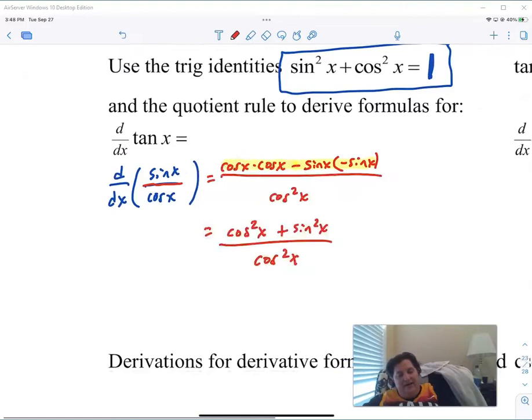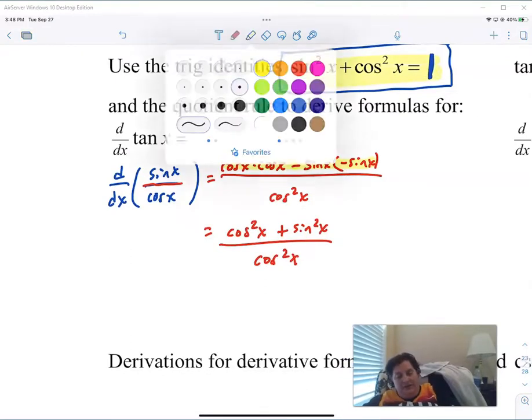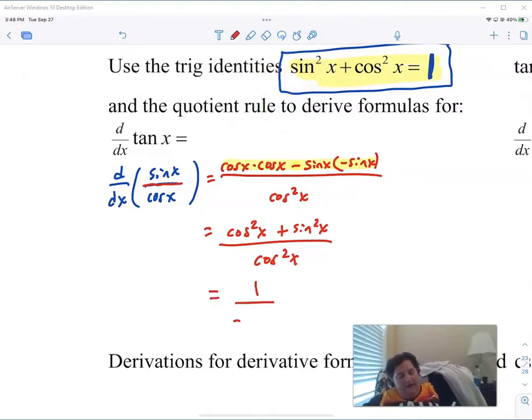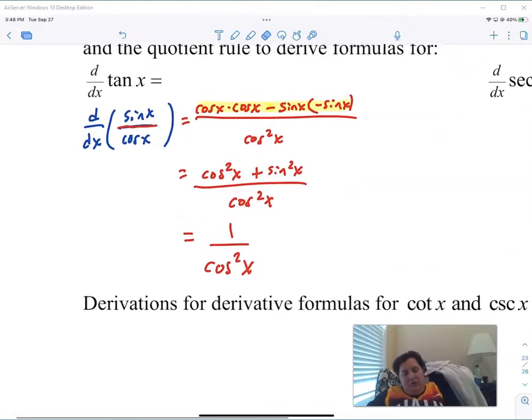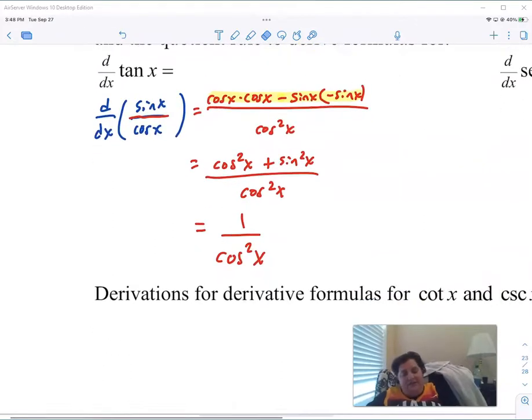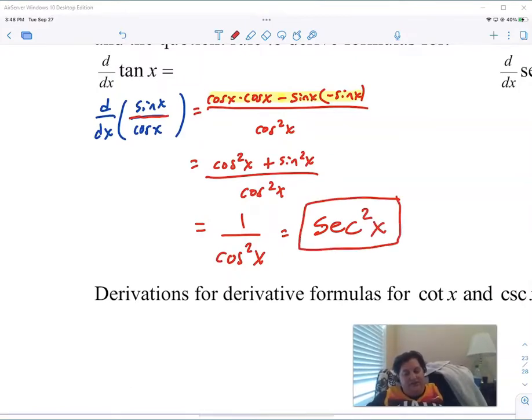And we have this trig identity up. And this trig identity says the sine squared plus cosine squared is actually just 1. So the derivative of tangent is 1 over cosine squared. It's a little hard to remember, though, because it's like 1 over. We don't really love that. So we write that as, you know that cosine, the reciprocal is secant. That's the derivative of tangent.